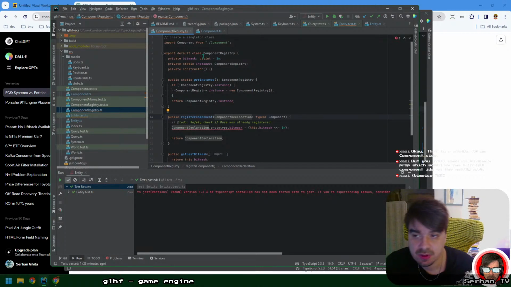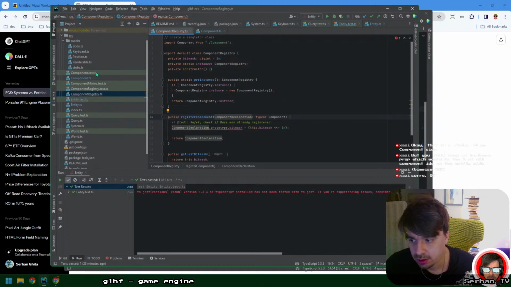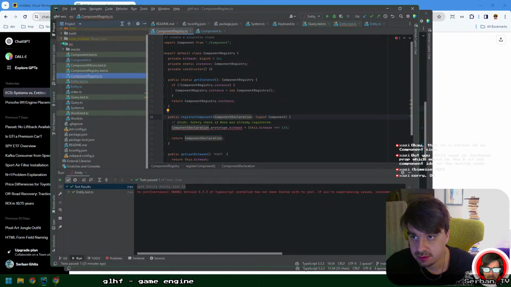But the system, I mean, wait, I already have the system in place with the bitwise stuff.